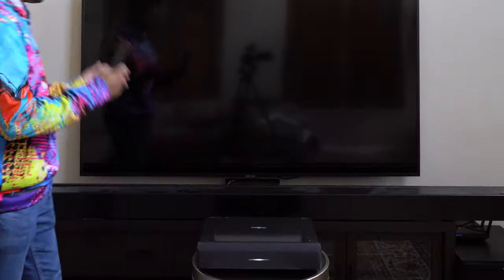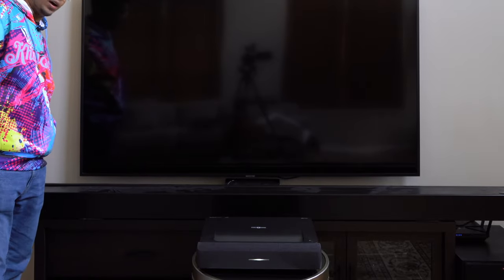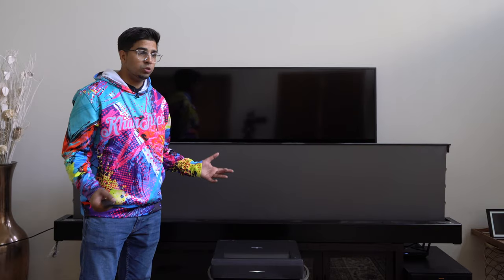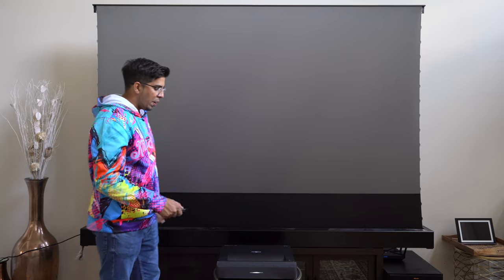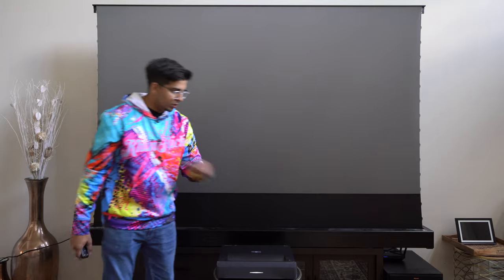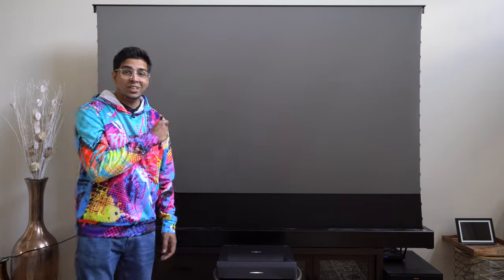Alright, so we're all set and ready to go. We have our projector lined up with our projector screen — let's go ahead and turn this thing on. This is a rising projector screen, which is a pretty cool idea to have, especially with a projector like this. Most projectors require you to be further out, but this one being just about 5.8 inches away from the screen actually works out quite well. We can turn on our Paris Ronnais by simply hitting the power button on the remote — you hear a little humming sound as it begins to warm up.